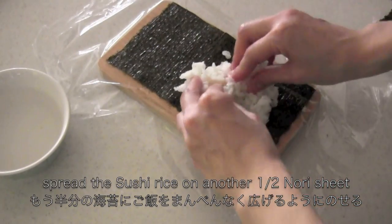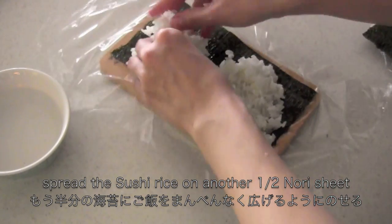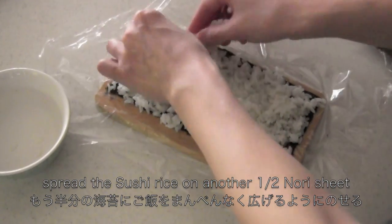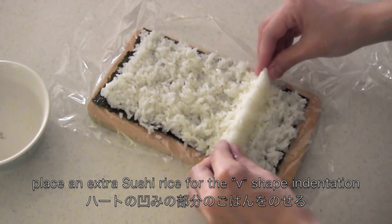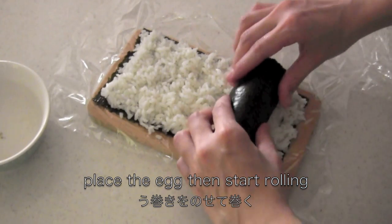Spread the sushi rice on another half of the nori sheet. Place an extra sushi rice with a V-shape indentation for the heart shape. Place the egg, then start rolling.